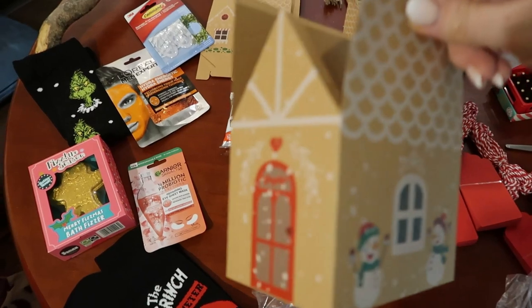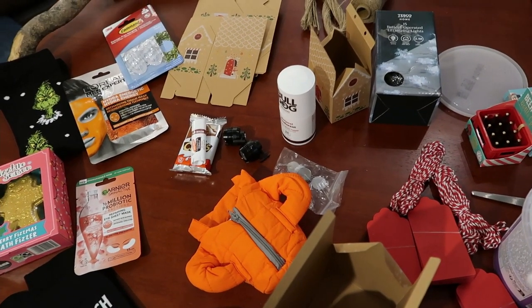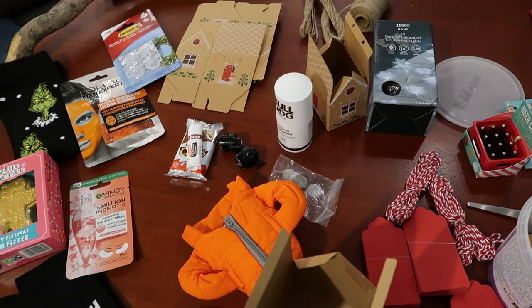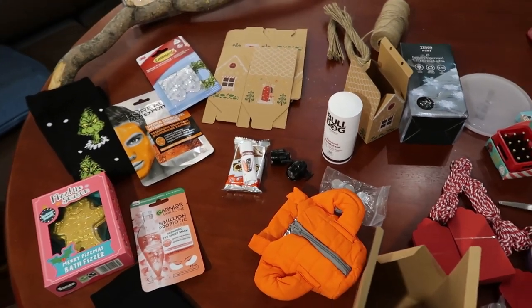So I'm gonna put the big ones in those boxes and then number them. Oh wait, how am I gonna put presents in the rest? I'm gonna have to figure something out. I'll see you in a bit.